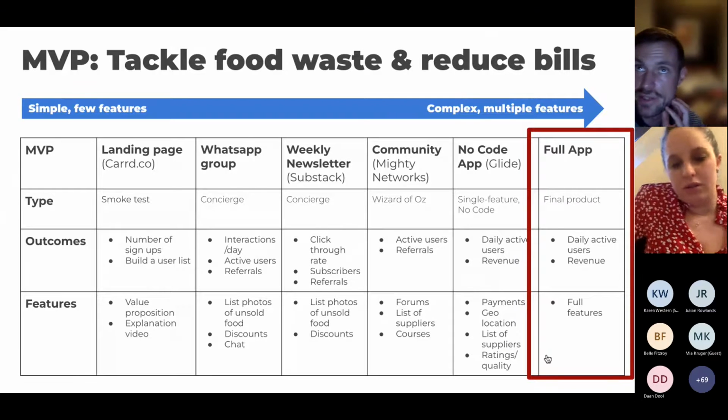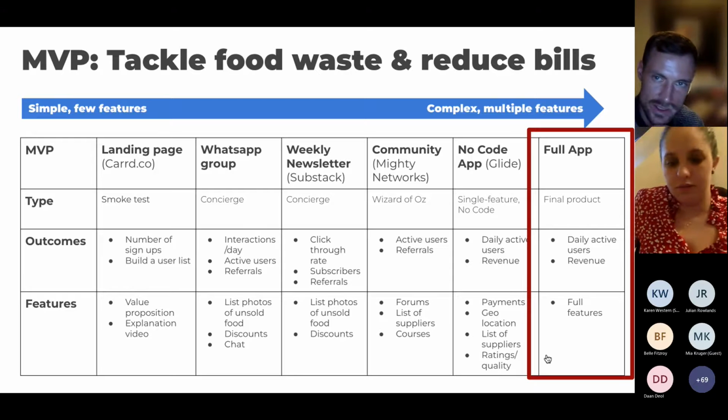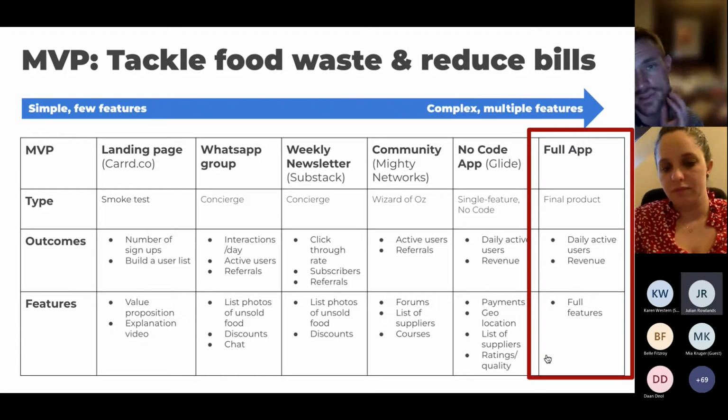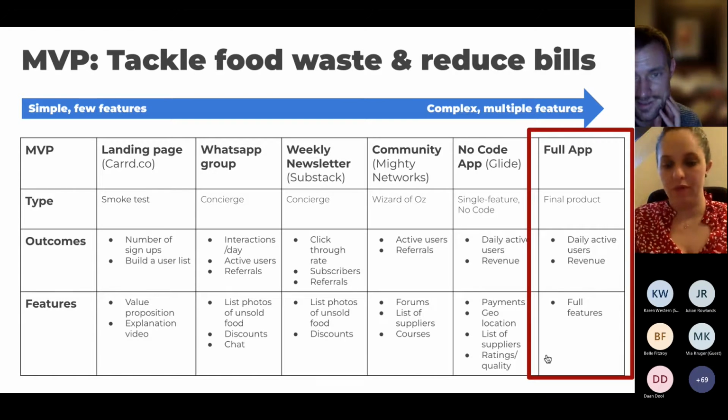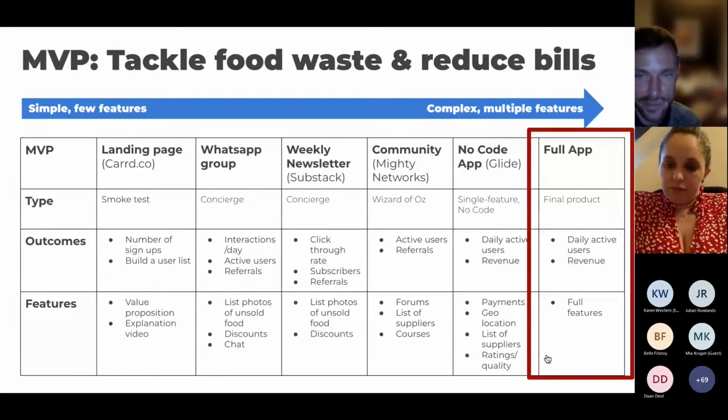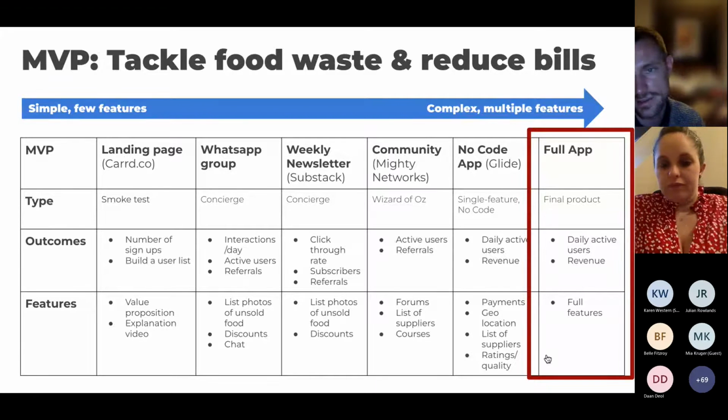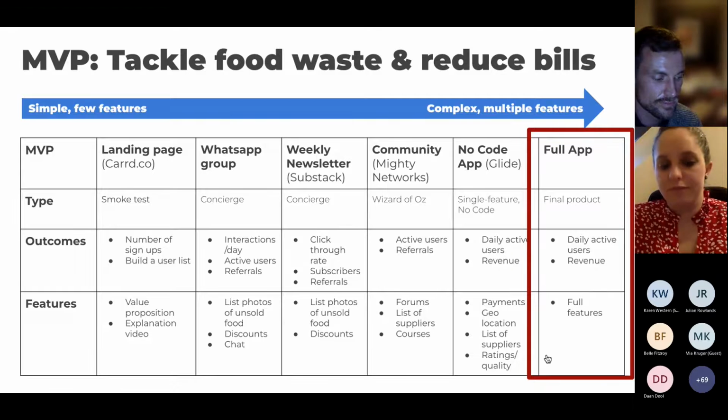No, so it sounds like you've got a fully functioning app. Is that right? Yeah, just the front end on Adobe XD. Okay, so you've got a front end. It's great. Testing the front end is a fantastic place to start. But what Glide lets you do is build out the back end. So you actually have a fully functioning app that people can download onto their phones and start using. So, all of these are just options. We're not saying do this or do that, but this could be a really nice next step for you to actually give people a working app in the palms of their hands. Okay. Thank you. Okay. No problem.